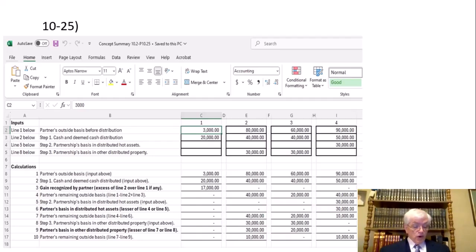Letter B. For fact patterns 1 through 4 in Part A above, are additional planning opportunities available to the partnership to maximize its inside basis in its assets? Well, we haven't talked about inside basis yet, so I'm going to skip Part B of this problem until we get to inside basis, and then we'll talk about the kinds of elections that the partnership can make to deal with differences between inside and outside basis. But we'll hold off on that for the second video. So we'll skip Part B of problem number 25.